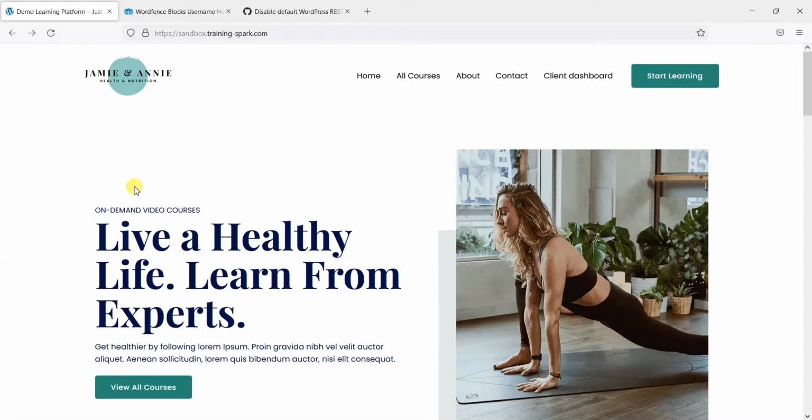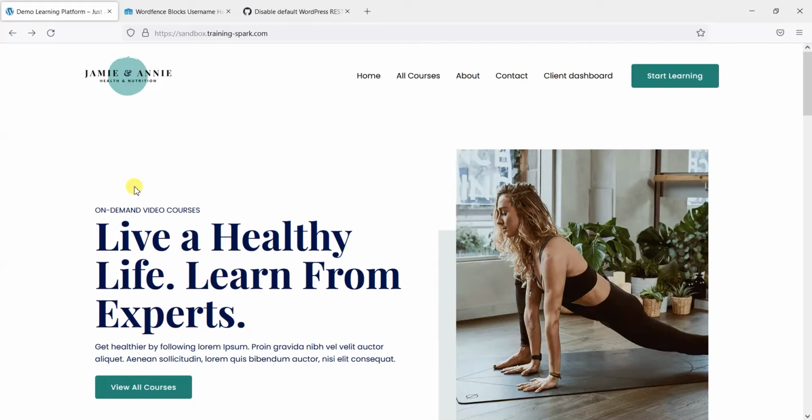Now, as you're aware, LearnDash is a plugin for the massively popular WordPress platform. And what you may not know is that behind the scenes, WordPress has something called a REST API. Without getting too much into detail, a REST API is an interface that developers can use to access a WordPress platform from outside of the installation itself. So it might be a separate website or platform, and they can use the REST API to pass data backwards and forwards between these two.